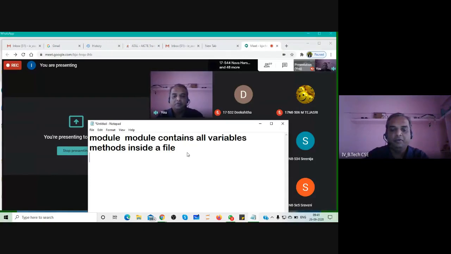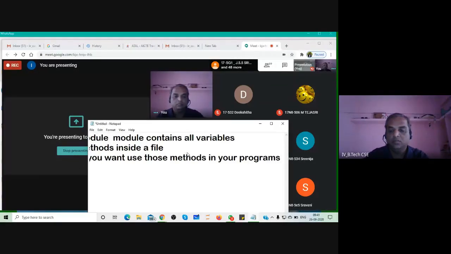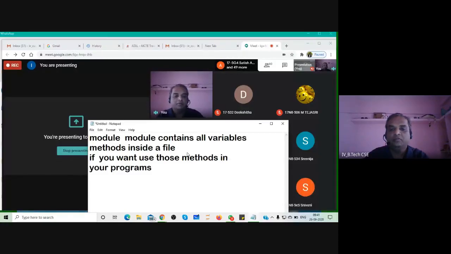So if you want to reuse the file, if you want to use those methods in your program, what you have to do is just use an import statement: import module name.